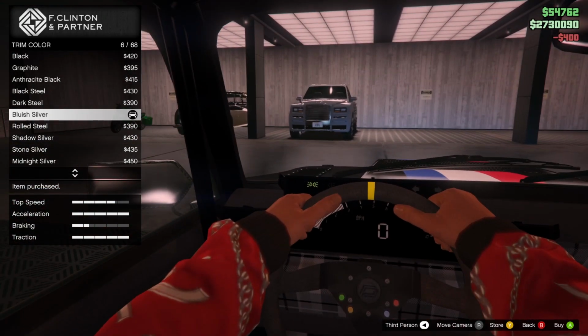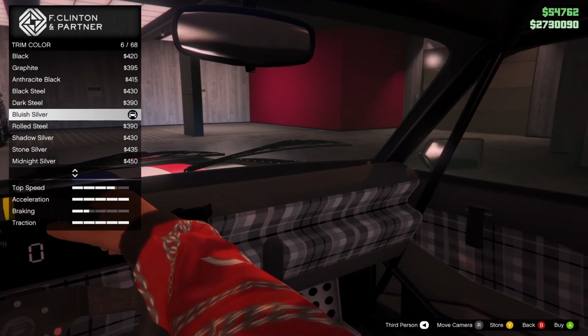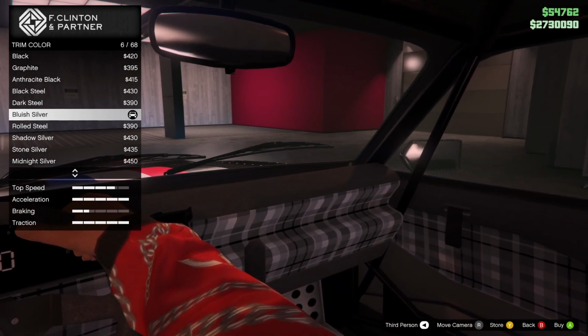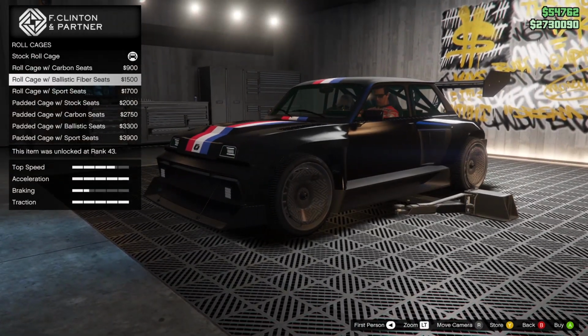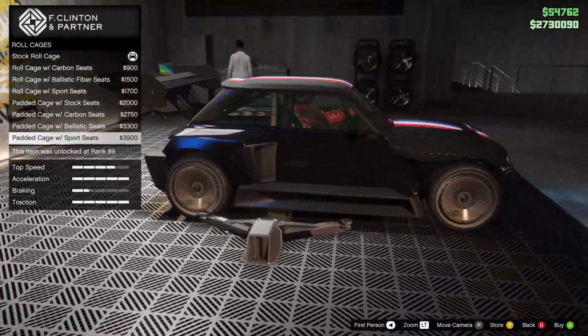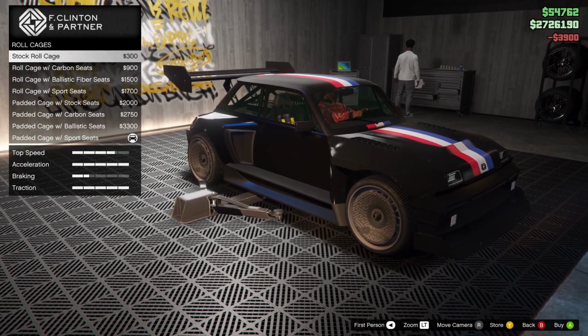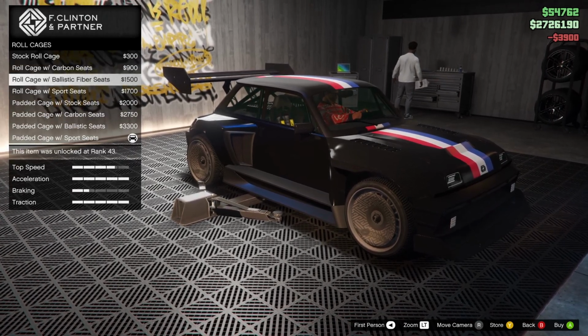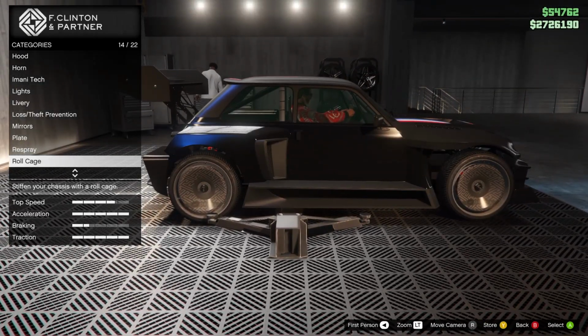Oh, I didn't even notice the interior. Actually looks really nice with this, well, I mean, it looks nice. Looks like the inside of a bus with that seat pattern. Moving on to the roll cage, I think we're just going to go for the most extreme option, which is the padded cage with the sports seats. Let's go for that. What's the difference between that and the normal one? Not too much, apart from the massive full roll cage in the car, but whatever.